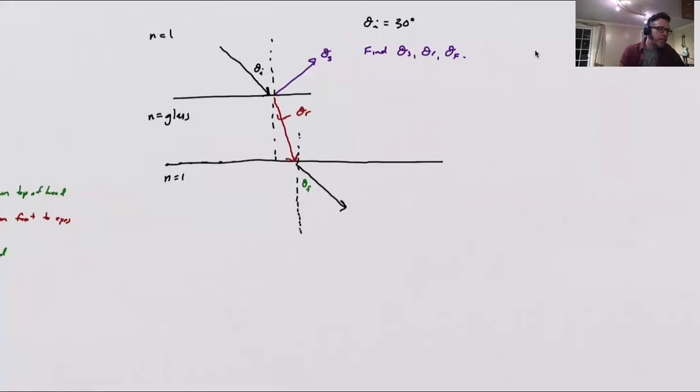Okay, so let's say we have this type of incident happening. We have a light ray that starts in n equals 1 or air, and it hits this surface in black, which is made of glass. And so this whole area in here, which I will now erase, is glass. Okay, that whole area is glass. It goes through some glass of some thickness and then comes back out to an n equals 1 again. It comes back out to air. It comes in with an incident angle of 30 degrees.